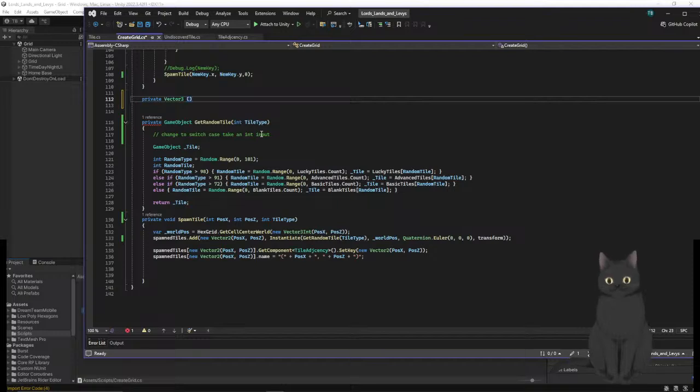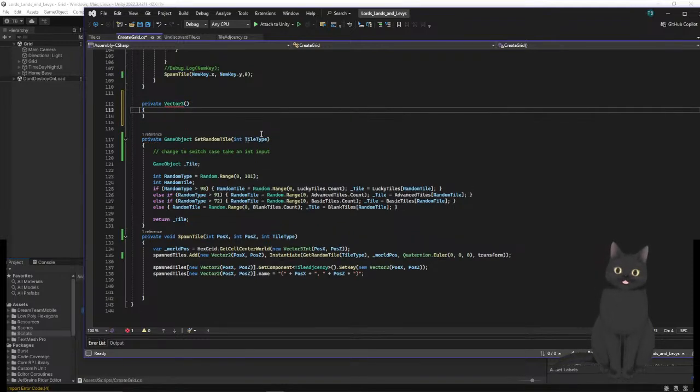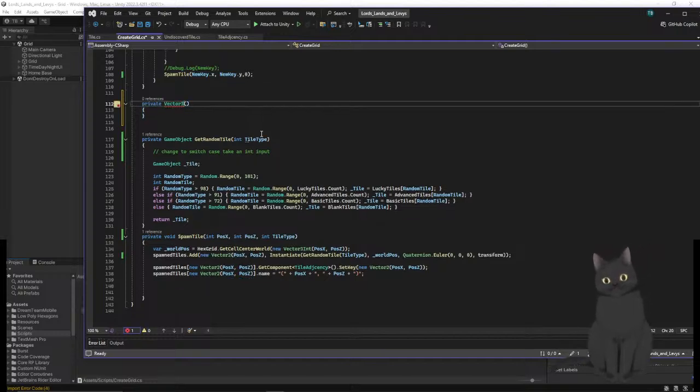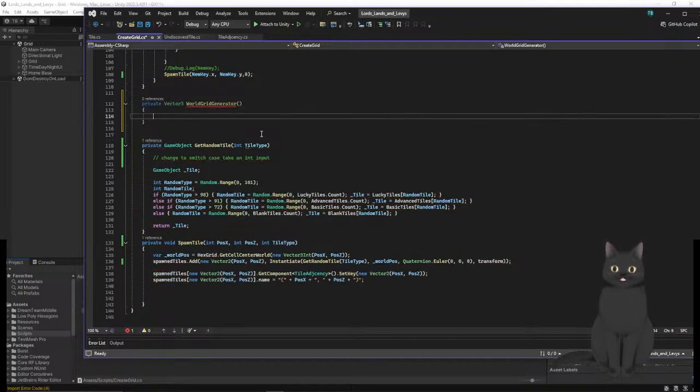Okay, it's erroring because I'm not done here. World grid generator. All right, that's fine. So now we're going to return. I'll just do a new vector 3 int of this for now, just to clean it up. Okay.